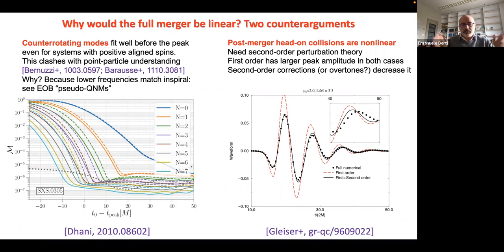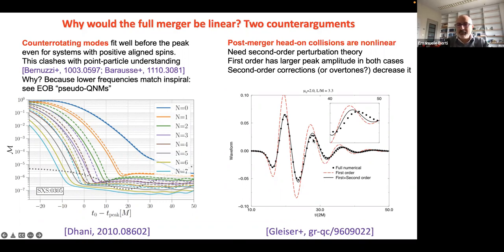Now, this is physically unreasonable. This is just fitting additional modes that shouldn't be there, because we know from black hole perturbation theory that you can only excite the counter-rotating modes when you have counter-rotating orbits. And this fit refers to simulations that have either no spins or aligned spins. So you shouldn't get a better fit, but you still do. So the argument is, yes, as you make your fitting function more and more complicated, you get a better fit, but that doesn't mean that you are adding meaningful physics.